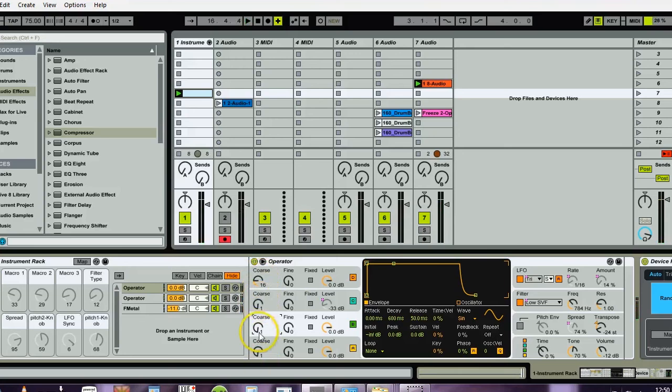Okay, when you mess with the chorus pitch of these operators, because they're modulating each other and because the way they're set up is in increments of 4, you'll find that multiples of 4 sound more in tune. For instance, if I make this 11, listen. Not in tune. If I make it 16, well, you still can't hear it. Okay. Sounds in tune.